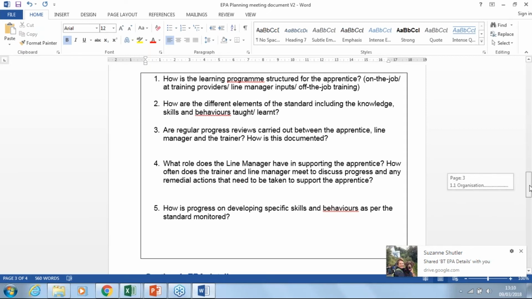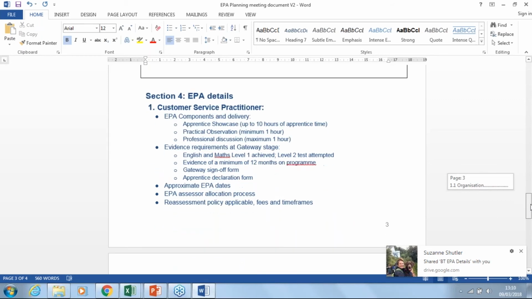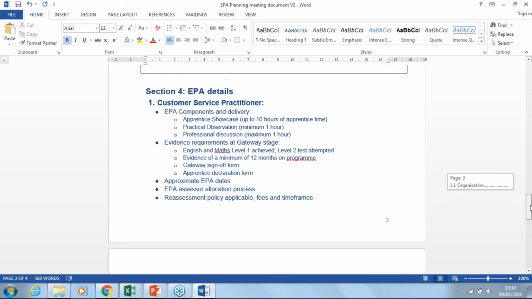So obviously, their time is precious, and the employer provider might not want them to take out 5 hours of 2 separate working days for them to complete or compile their apprentice showcase. So it might be that we agree that, okay, if we are to give this apprentice showcase preparation time, then we will carry out the apprentice showcase on one single day, which is broken down as X number of hours given to the apprentice to compile the different elements of their showcase, and then for us to evaluate that at the end of that particular day.